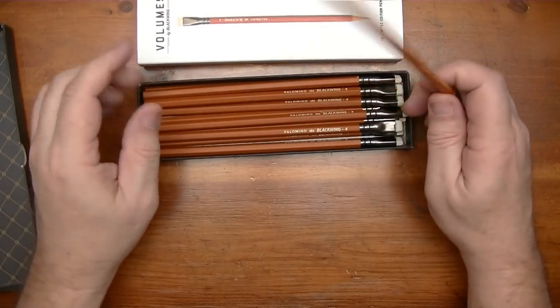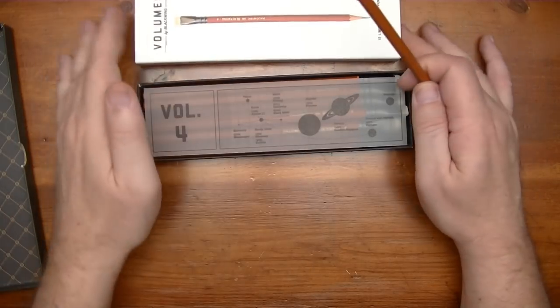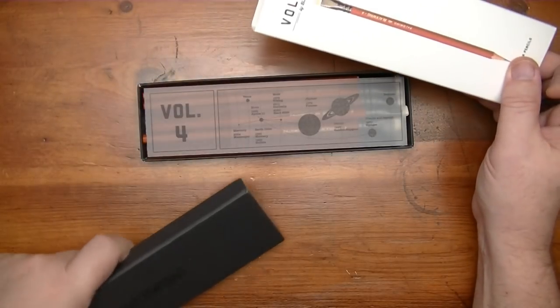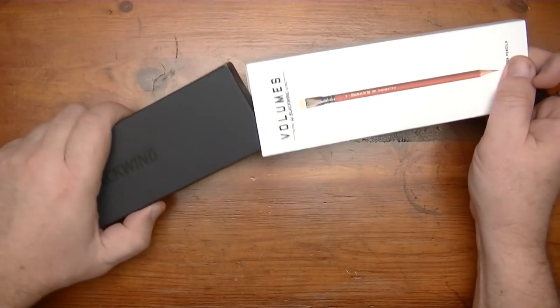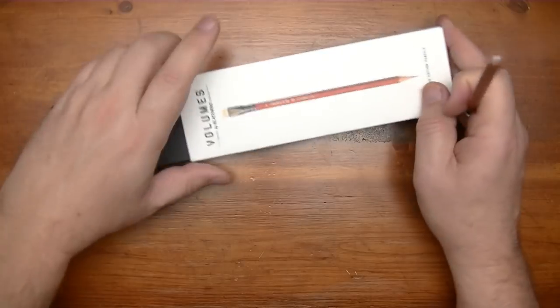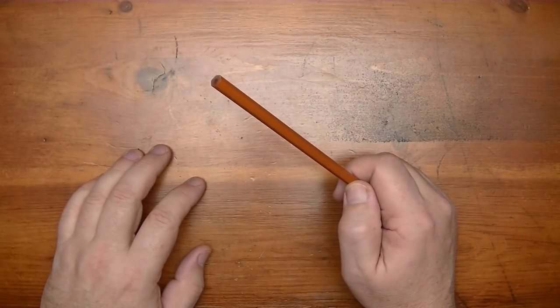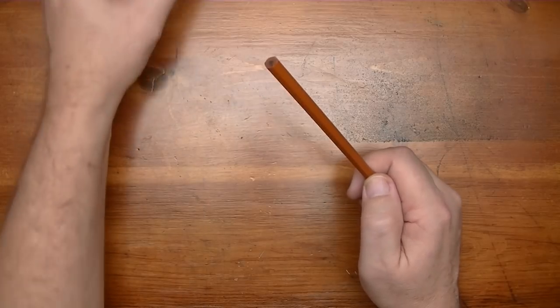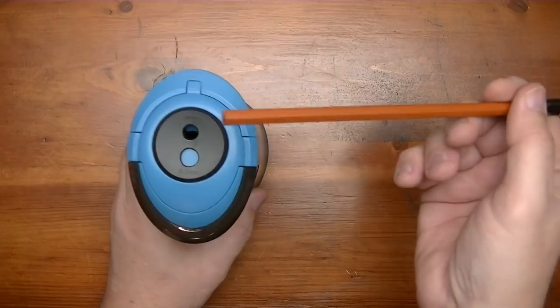And of course, I'm going to take one and add it to my collection of pencils after I sharpen and write with it just a little bit for you guys. Because I know that you often say, hey, we want you to write with it, dude. All right, gotcha. So let me just sharpen it first and see how the tip comes out.